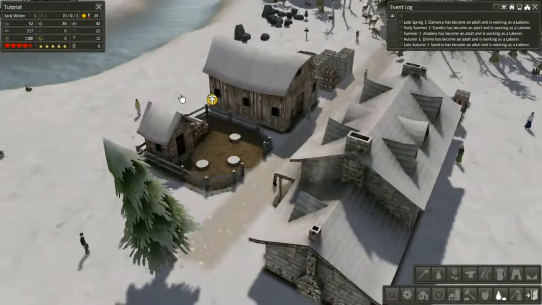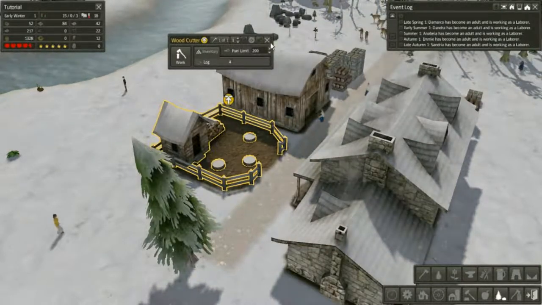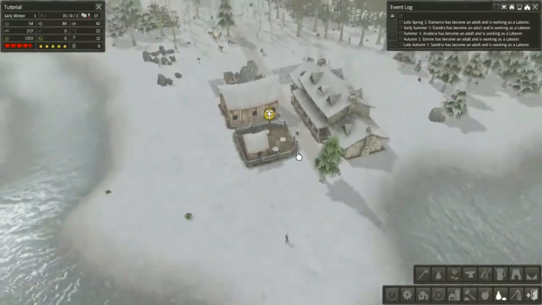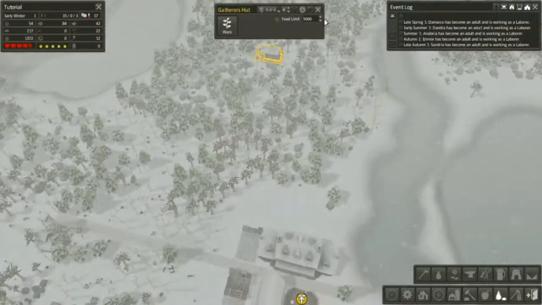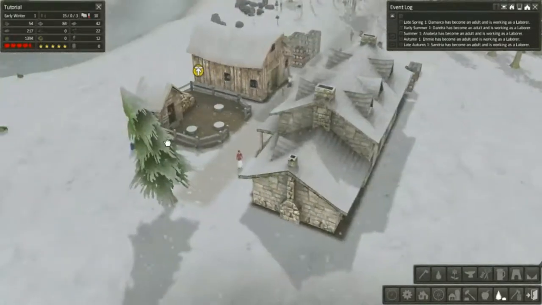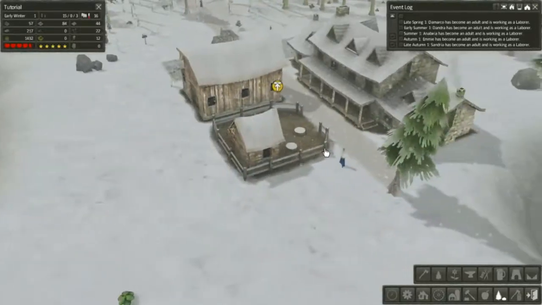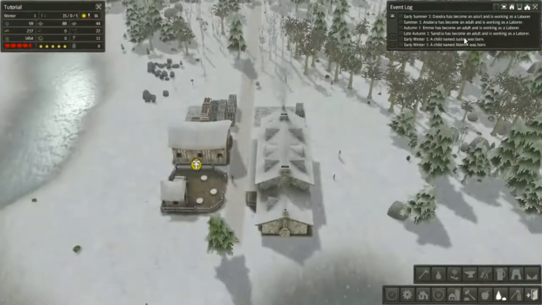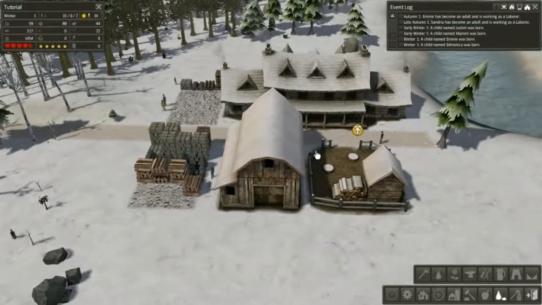There you go. He has already produced a bunch of firewood for us. What that symbol means right there is he has produced the max amount of firewood he could produce for now. We could raise that, but that's okay because we don't need it. We only raise it when we need it. Gatherer's hut is grabbing us food. Good, good. Look at that. Two more kids were born. Another two kids were born.